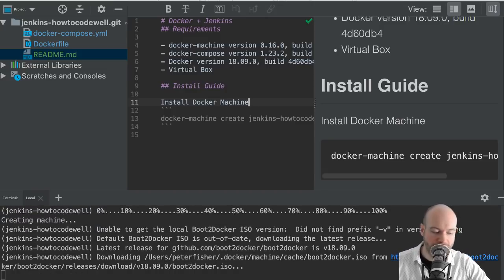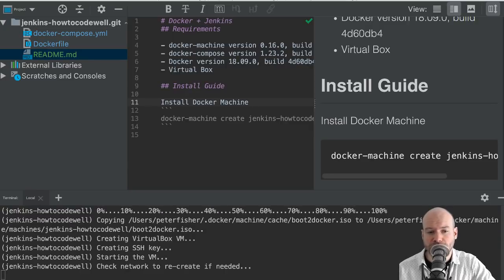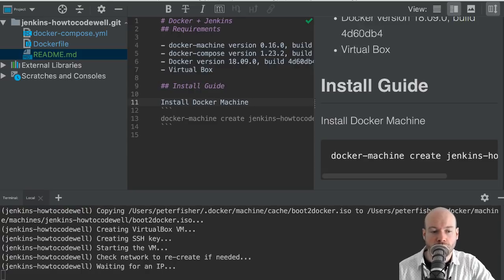I do apologize. I should have done this beforehand. If I hadn't done this live, I would have edited all of that out and started again. But this is the thing when you're doing things live, and like I said, this is an extremely complicated thing to teach, because there are so many different moving parts. It's not just Docker; it's Jenkins, and then of course there's the PHP stuff after that.